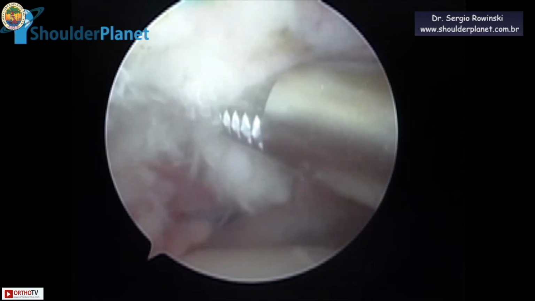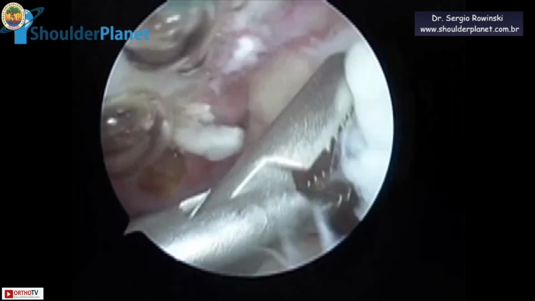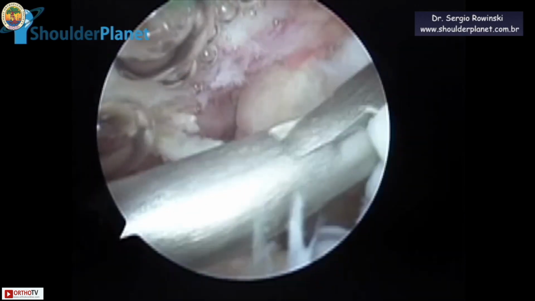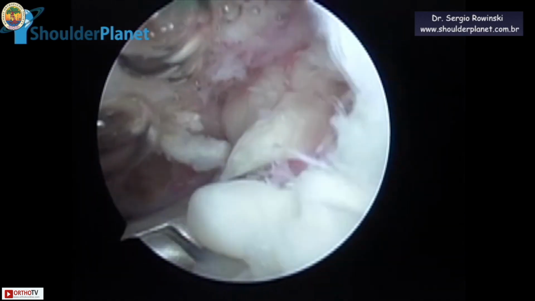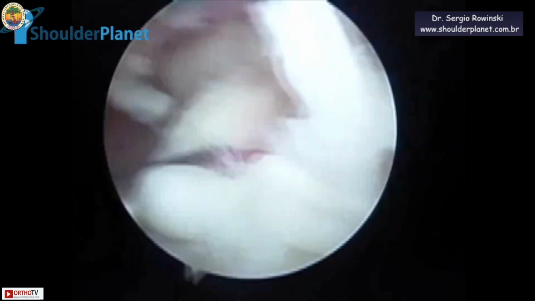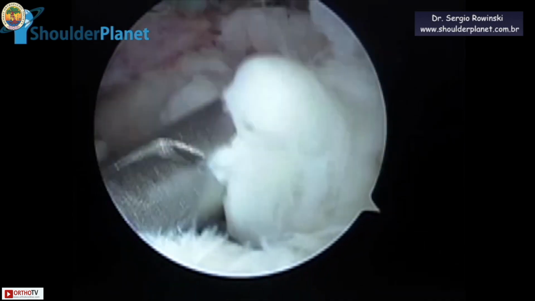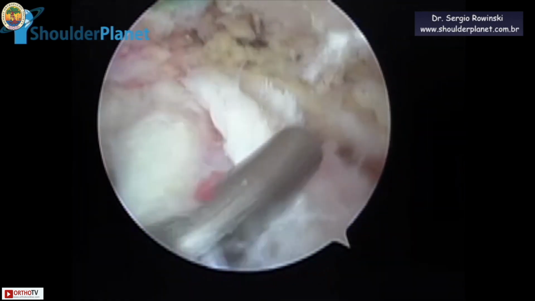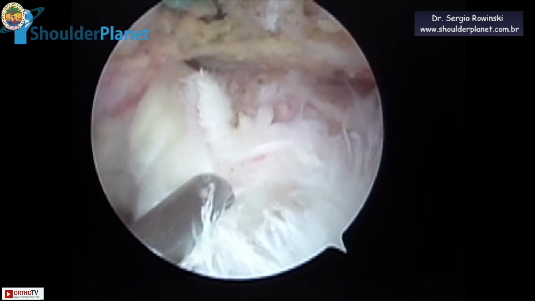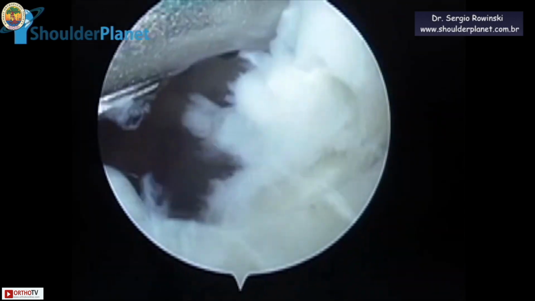Working through the posterior portal, we still had to remove some adhesions in the subacromial space. After that, we reassessed mobility. The tendon was reasonably mobile. The tendon was, as I have said, in good shape, but not very mobile. So at that moment, we decided that we would have to medialize the footprint and create a new bony bed, a little bit medialized.